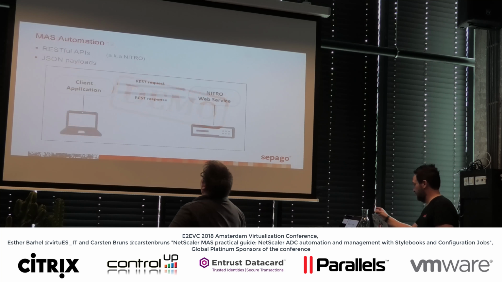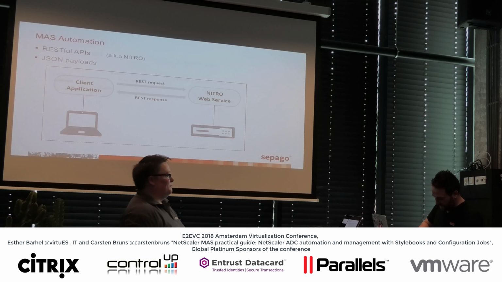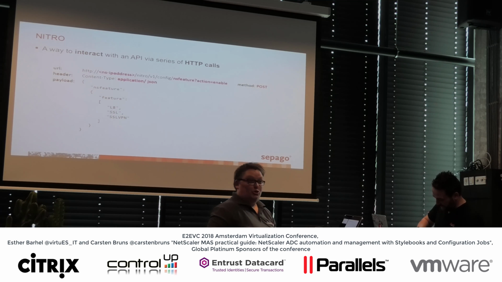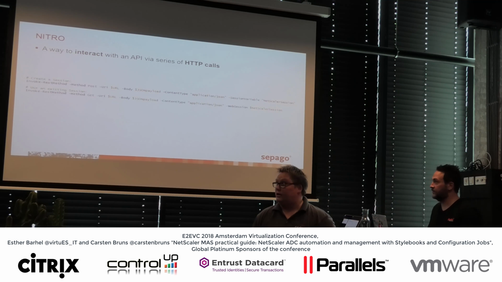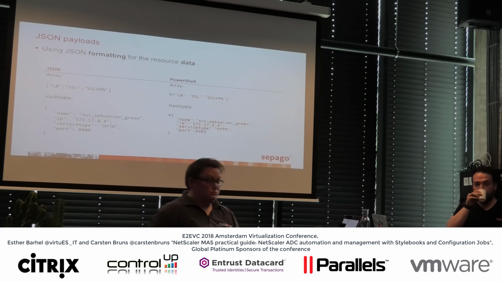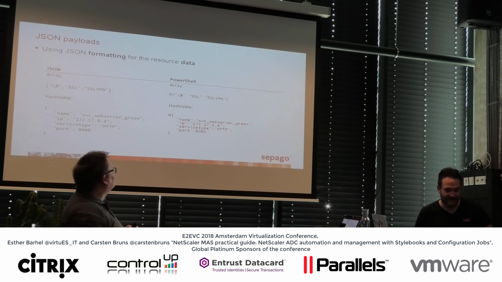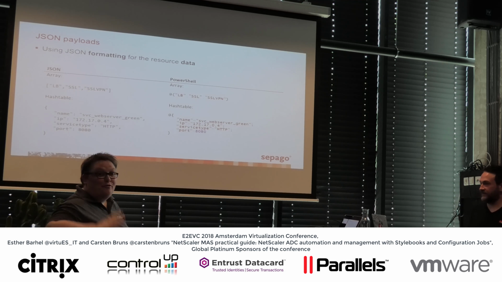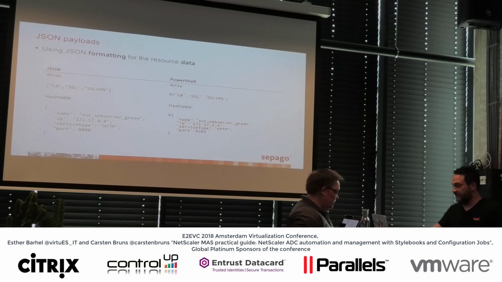Okay. So I wanted to tell you all about REST APIs, about how I'm using them to automate NetScaler configurations, all the information that we needed. I'm using PowerShell for that. And I'm skipping really fast through all the slides to get to the cool stuff, because I need like 4 minutes for the demo. So I'm using JSON payloads, that's where the information, the data is.